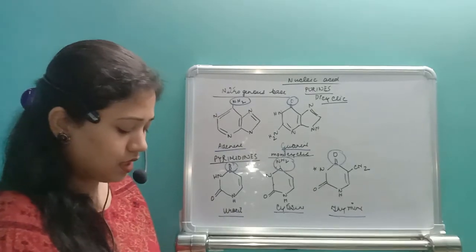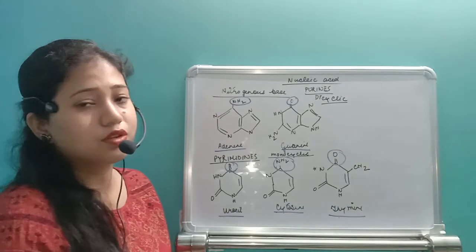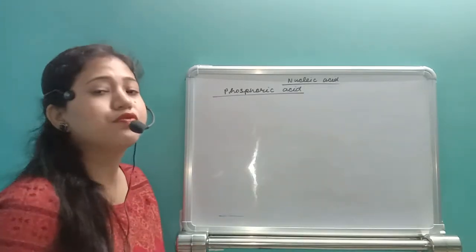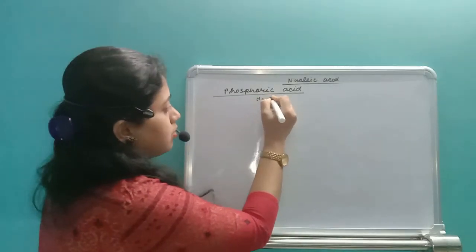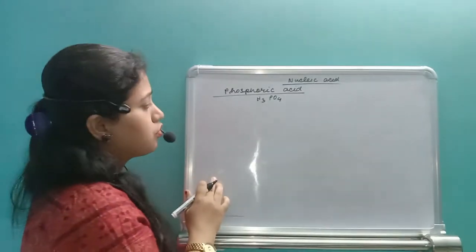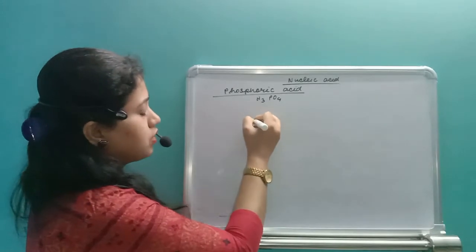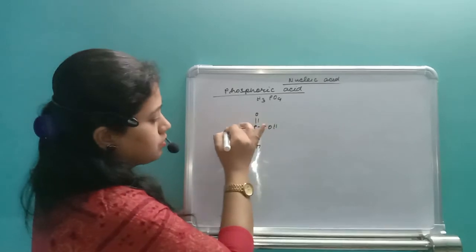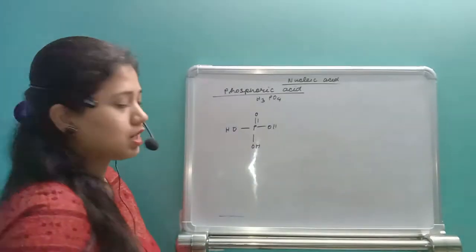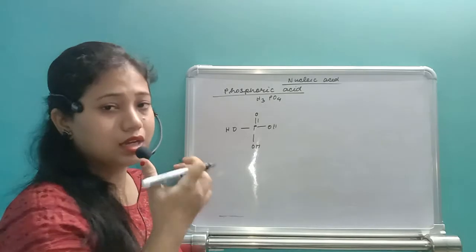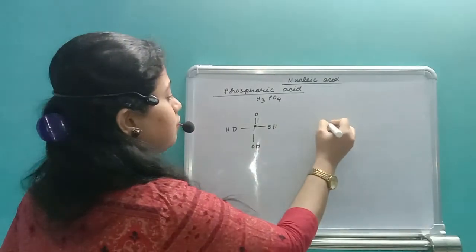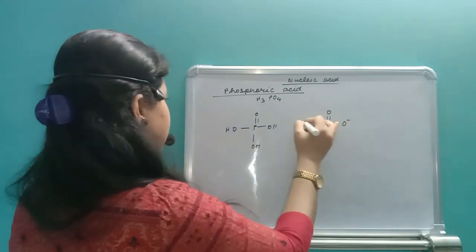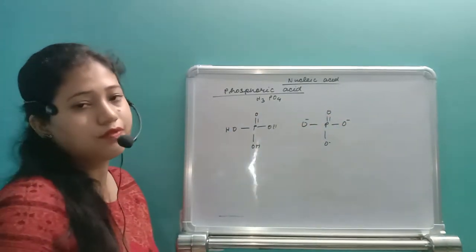The next one is the phosphoric acid. Let us move to the phosphoric acid. After that, just see the next one is phosphoric acid. This is H3PO4. Right, so what happens here with this phosphate, what we can see here, three hydroxyl groups are attached like this. Okay, but this phosphoric acid in the genetic material DNA and RNA, that means in the nucleic acid, is found in the ionic state like this. Okay, so this is the phosphoric acid.